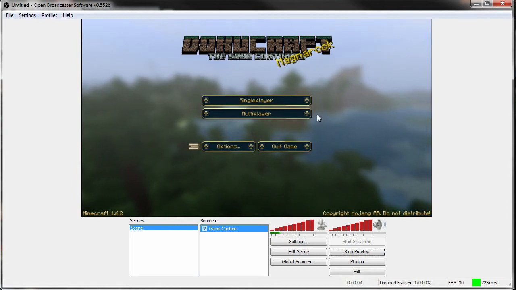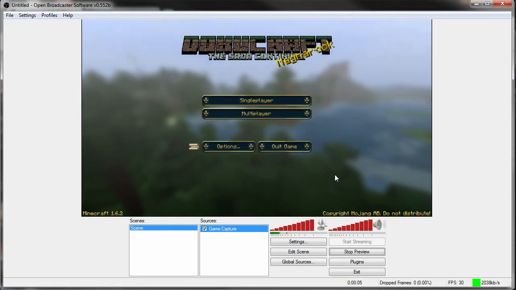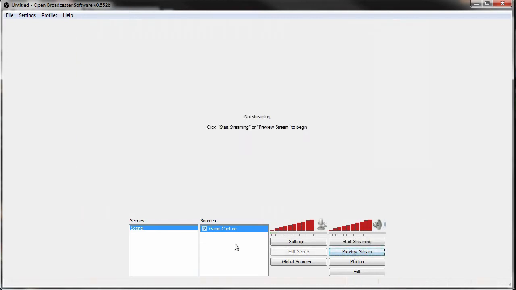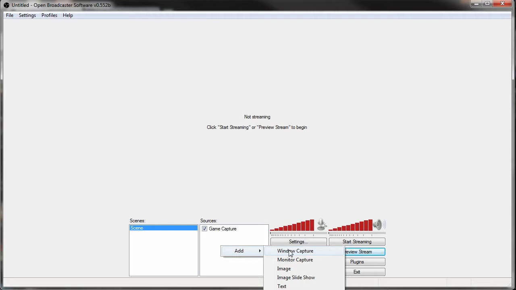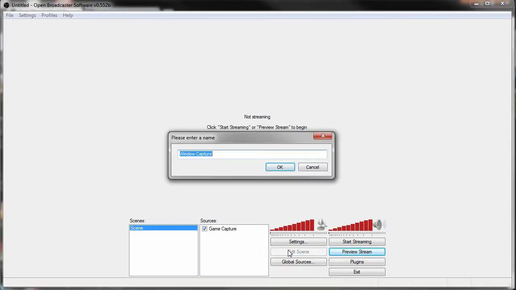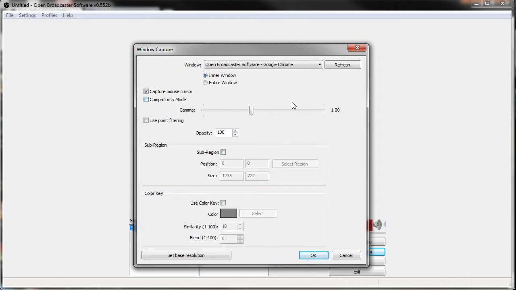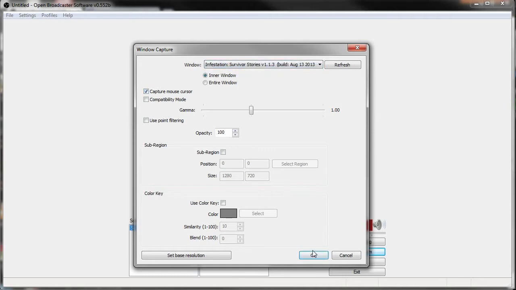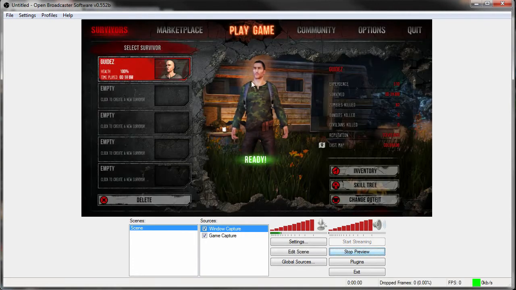Now let's go over our window capture source. This method of capturing your game is sometimes more reliable, but tends to be a bit more of a CPU hog. Go ahead and right-click some of the empty space in the sources box again, and this time, let's add a window capture source. It looks slightly the same as the game capture option, but with a few more options. We'll leave most everything at default, and from the dropdown, I'm going to choose the game that didn't work before. If we click OK and preview the stream now, the game finally shows up.